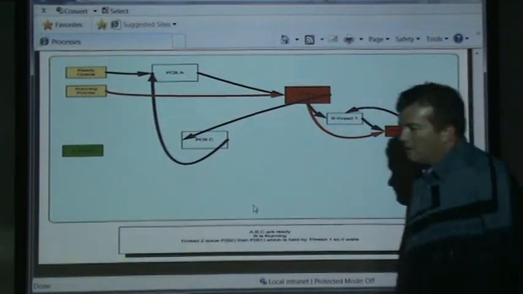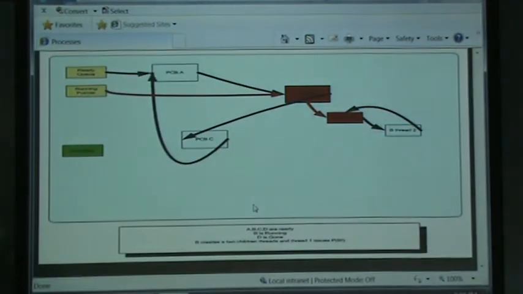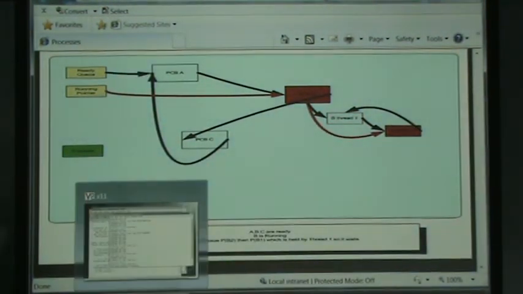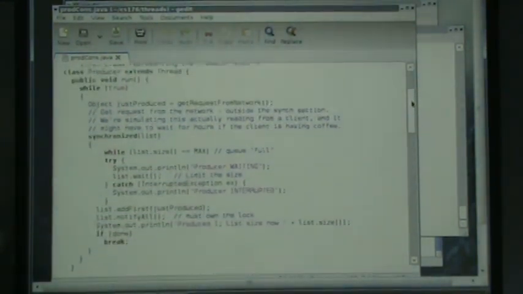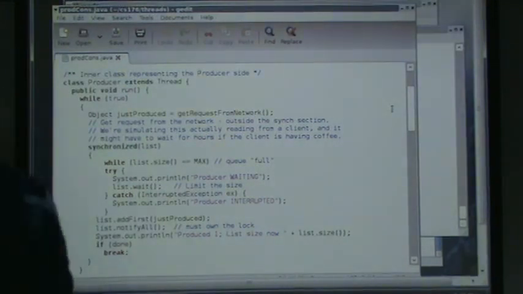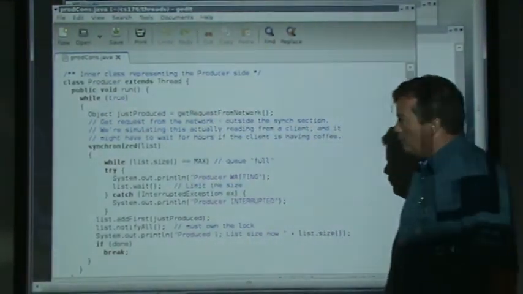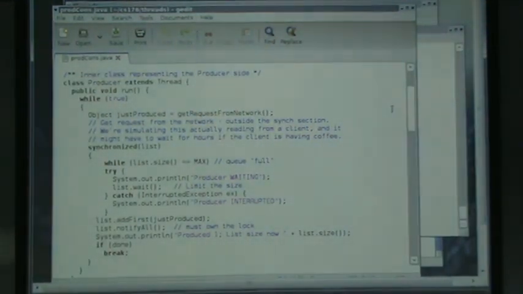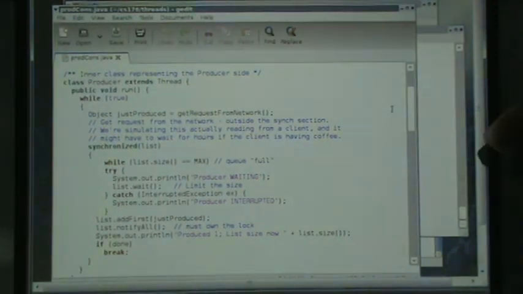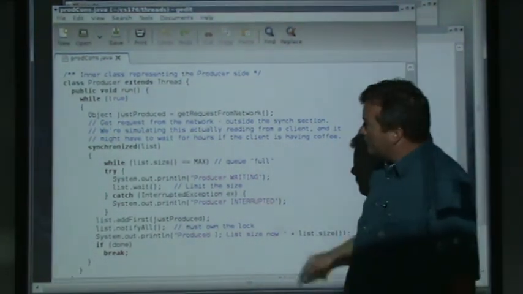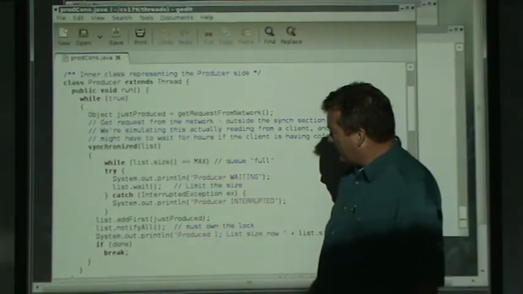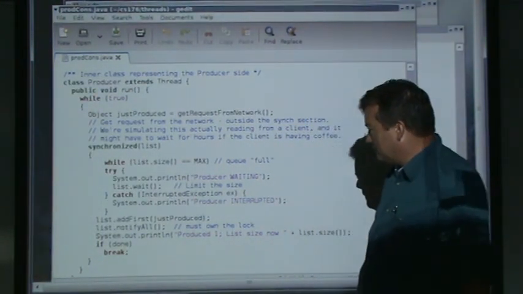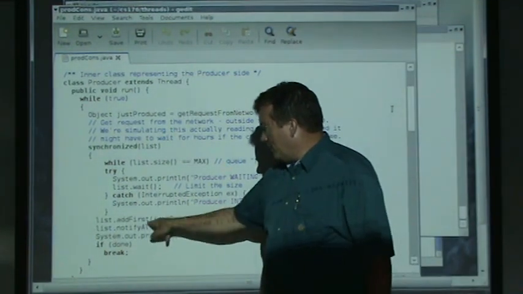So what we covered in the second example, the first example was just code running, threads running, and just 2 threads doing completely independent work of each other. And in this case, we had to introduce the idea that the producer thread is writing to a list. So it's basically saying, add first.